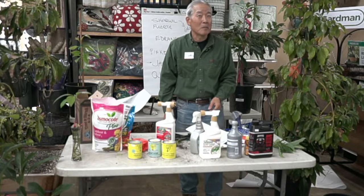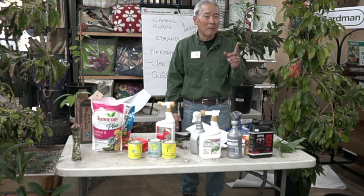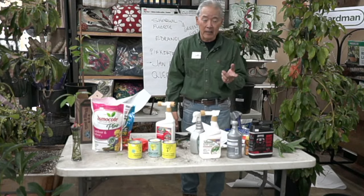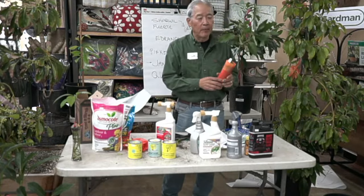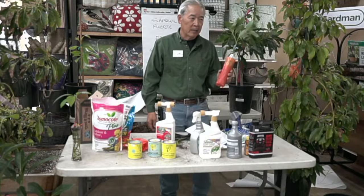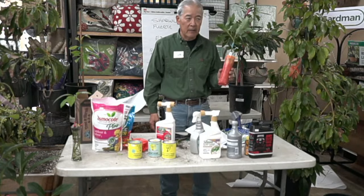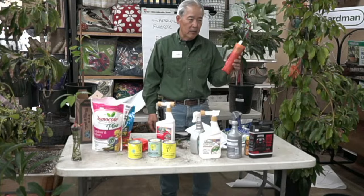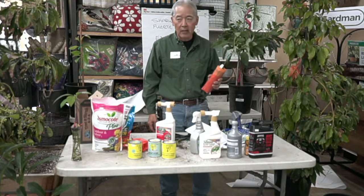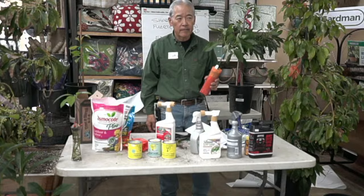I'm not a grafter. These are grafted indoors, and they can do it anytime they want. But if you graft an avocado tree outside, I've met a grafter who specialized in avocado, and he says they always do it in Orange County in May. It's got to be warm enough to do it outside. But if you have a greenhouse, you can graft these anytime you want.